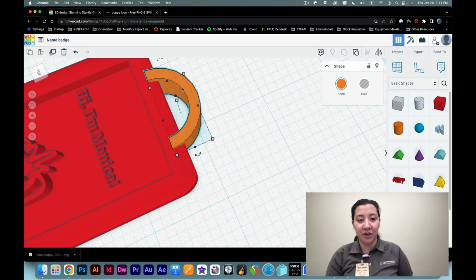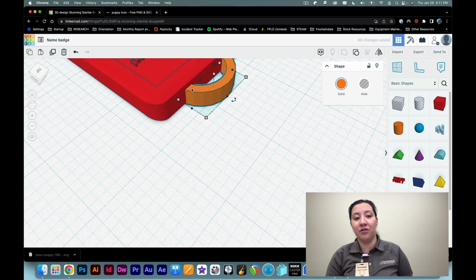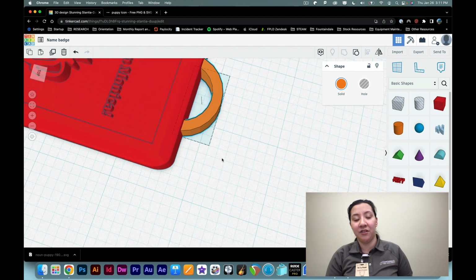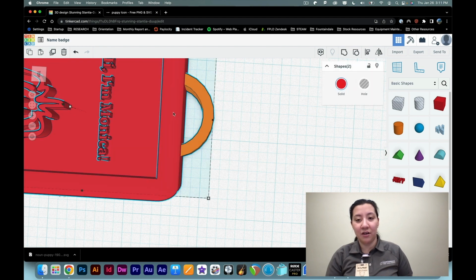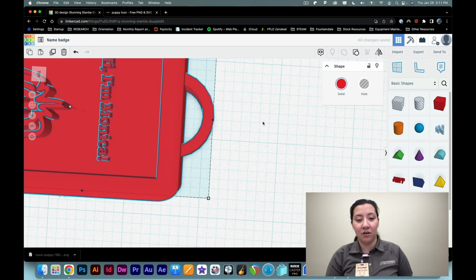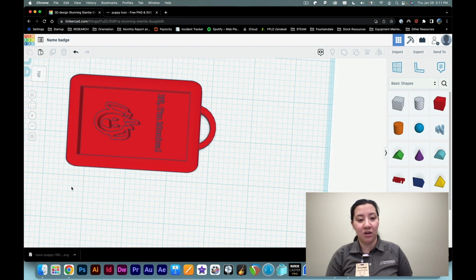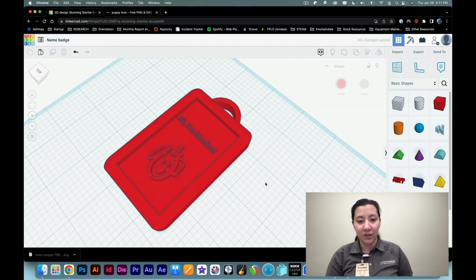This shape is a little bit tall, so I'm going to use the height adjustment so that it's sitting underneath this surface a little bit. I'm going to select both shapes again and finally group them together. And now I have a completed name badge with a holder, a little inset shape, an icon, and some text.